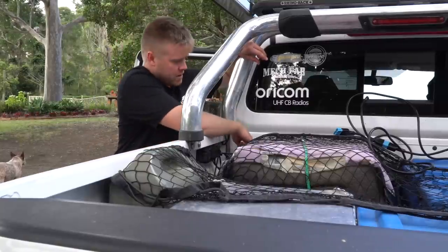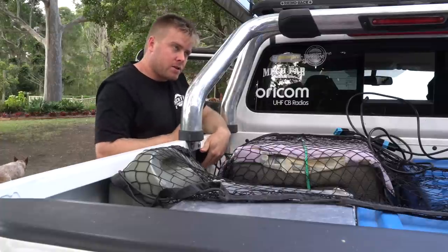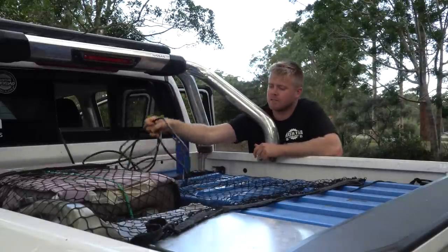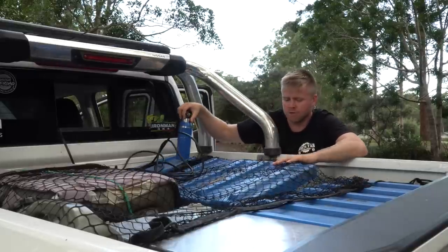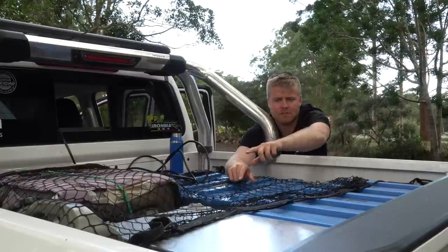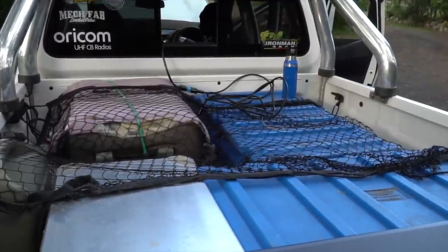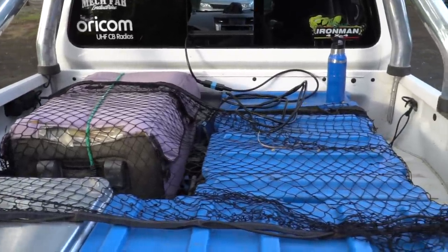Wires run through the back wall to the tub to run my 50-litre Waeco fridge, and I've got outlets back there — two 12-volt outlets and two USB outlets to charge my phone and run camp lights. That wire for the solar just hangs out the back window at the moment and you can run it out and plug the solar blanket in wherever you need. For storage in the back I've got the fridge, 40 litres of water, two blue tubs with a heap of gear, and an alloy aluminium box for cookware, plates, cutlery, and gas bottles. Another tub has tools and recovery gear, and another has clothes and bits and pieces, plus a couple of chairs.